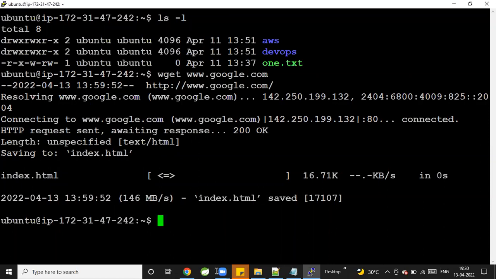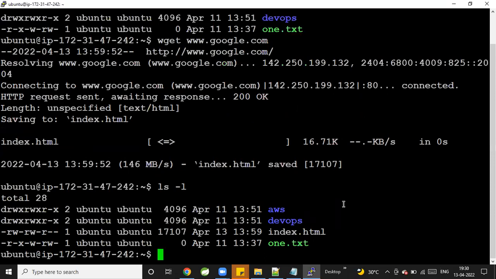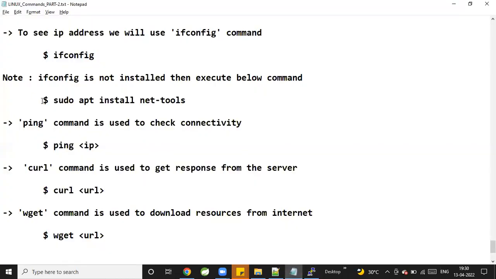When you use curl, it is just going to get the response from the server. When you go for wget, it is going to download. You understand the difference between curl and wget? Yes, we understood the difference.